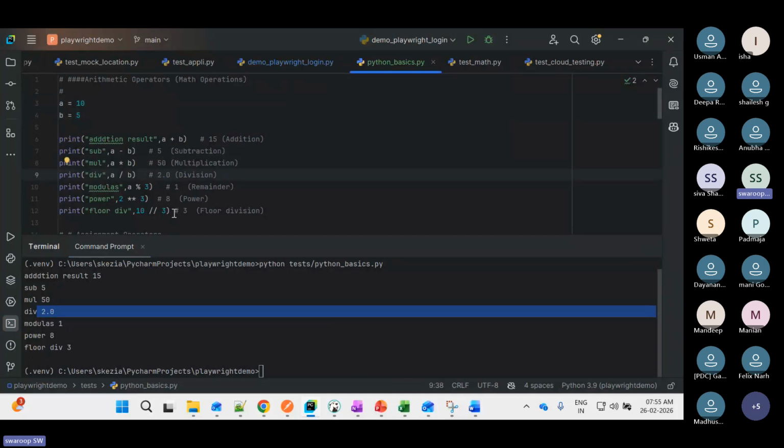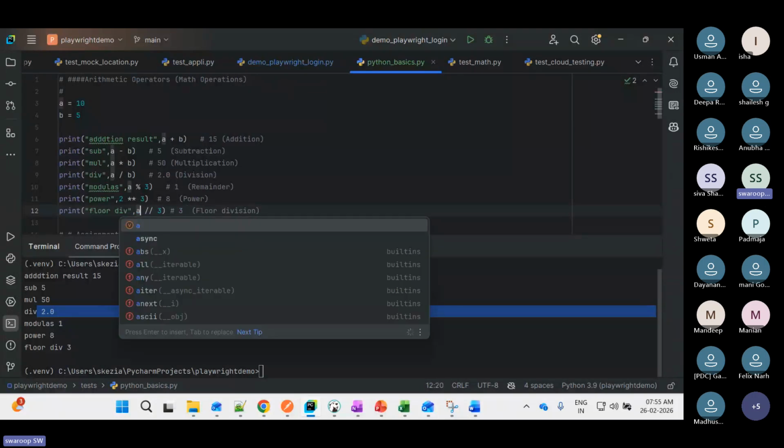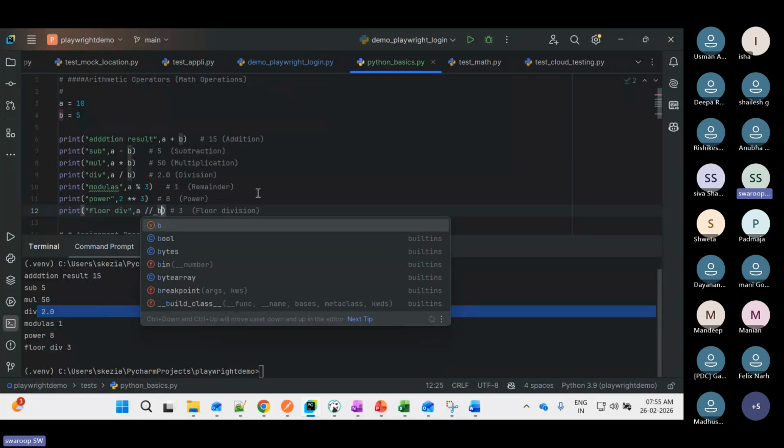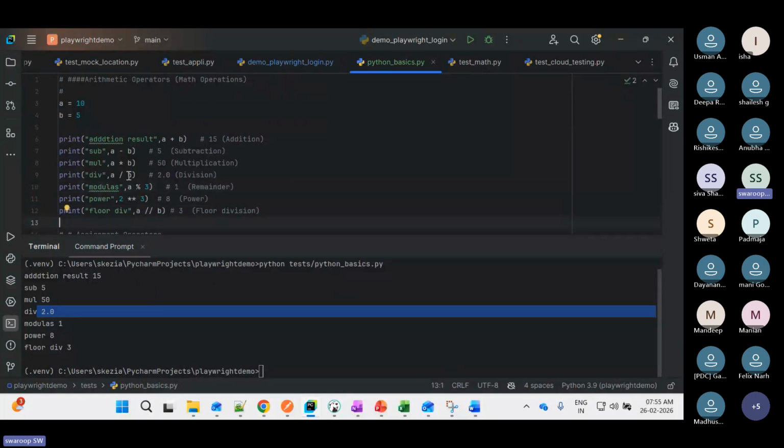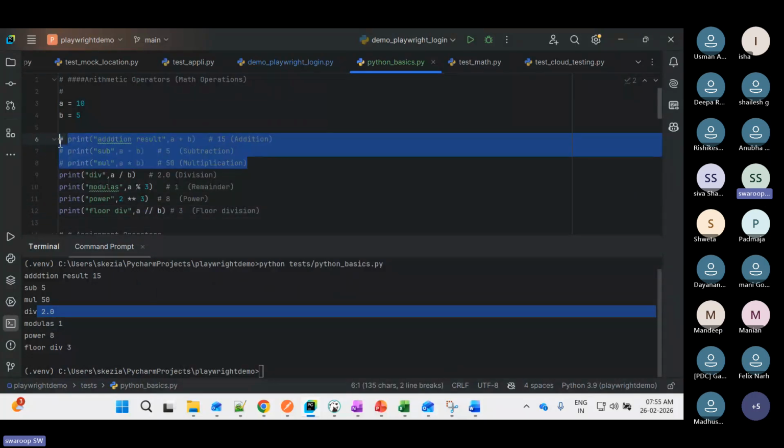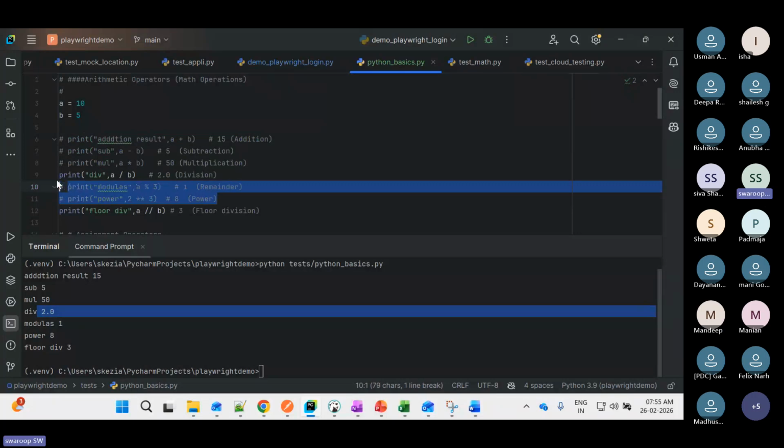Consider this. What is the difference between division and floor division? When you divide 10 by 3, the output will be 3.3. But floor division returns the result without the decimal. I'll show you with the same example, A divided by B. I'll comment everything and keep division and floor division alone.